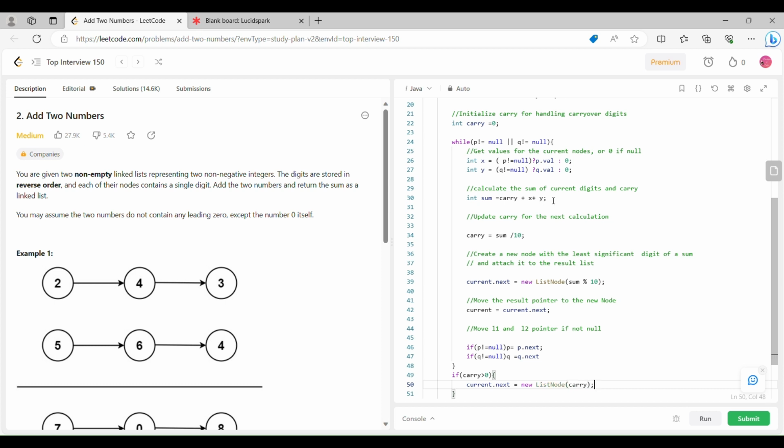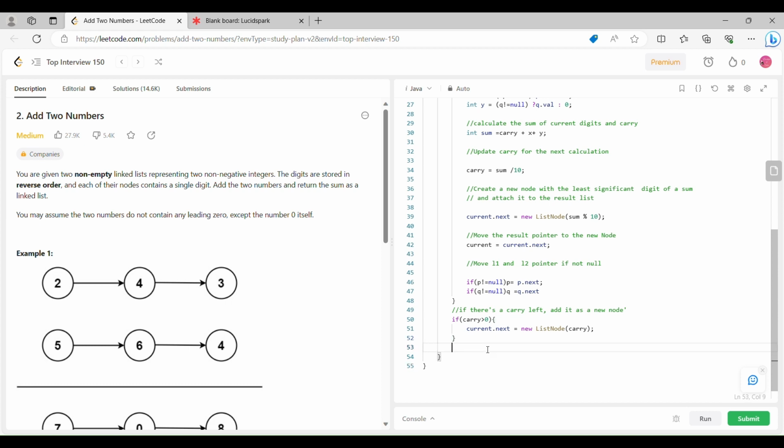Okay, so here what we are checking, let me add a comment here. If there is a carry left, then we are going to add it as a new node.